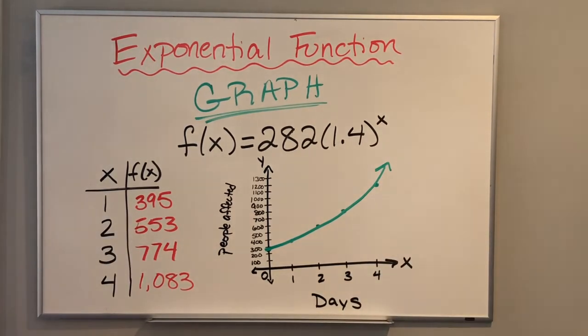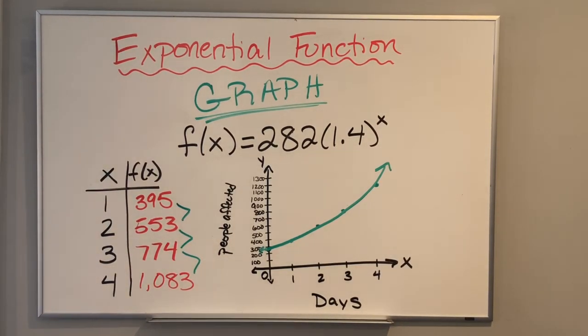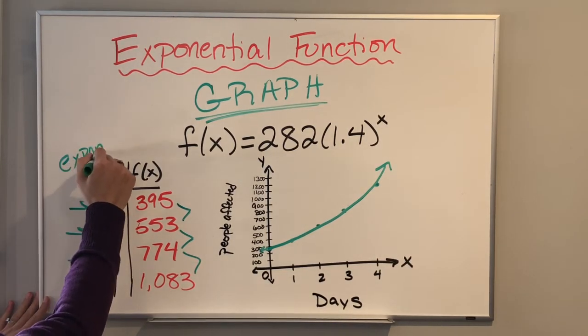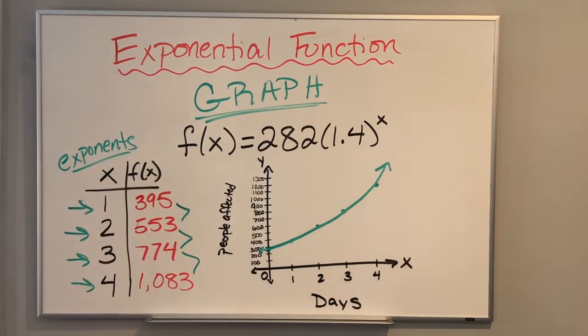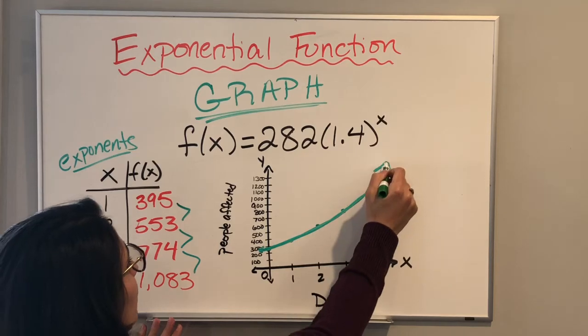Okay, so if I was to connect these, notice that it is not going in a straight line. It is on a curve. This is because these are not moving at constant rates. There is no slope in this problem, so it is not going to graph a straight line. However, it's also not going to graph a parabola because our exponent is not always 2. It is constantly changing because our independent variables, these were our exponents. So as we see, an exponential makes a curve-like shape.